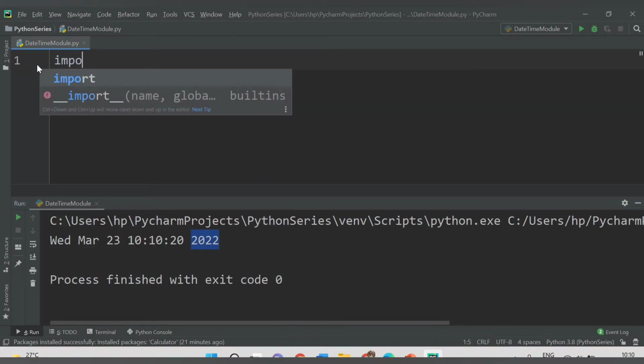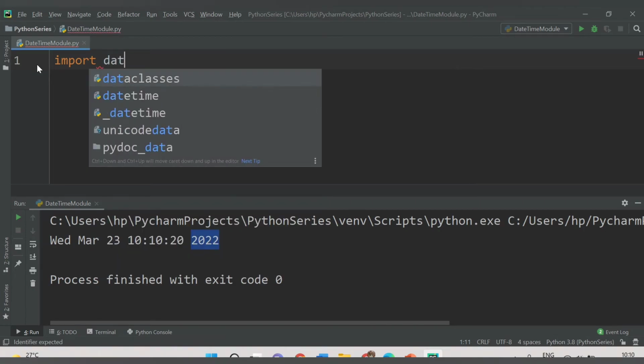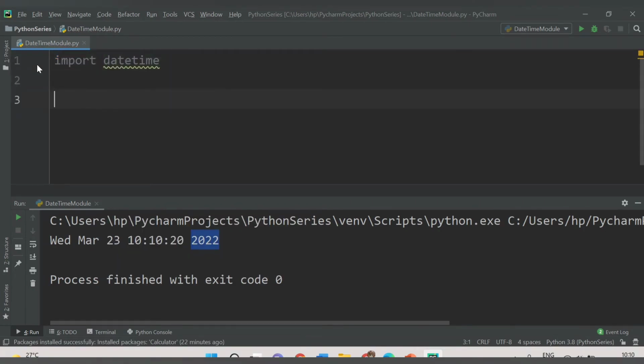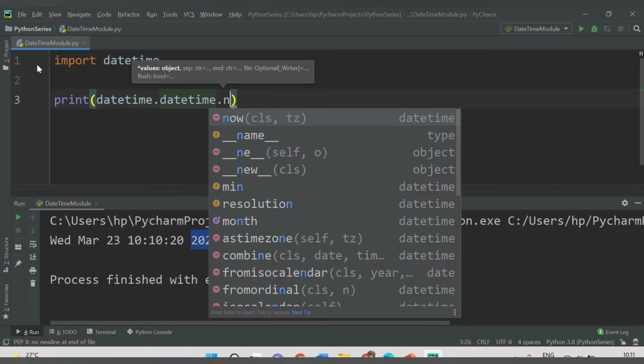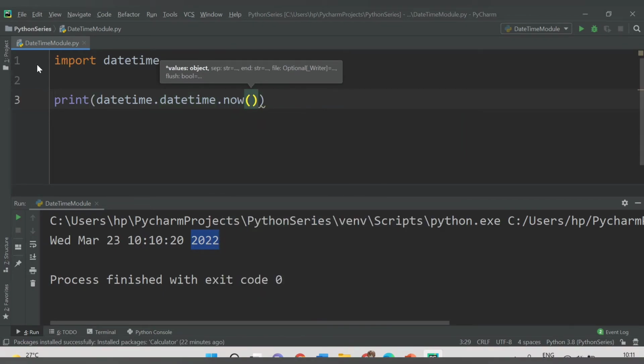Now we will import the datetime module, and I will print here, using the module name datetime dot datetime is the function here, and here you can say now to get the details about the current date and time. Let's save this and run it now. See, here you are getting it in a different format, which is 23rd of March 2022. This is the current time.